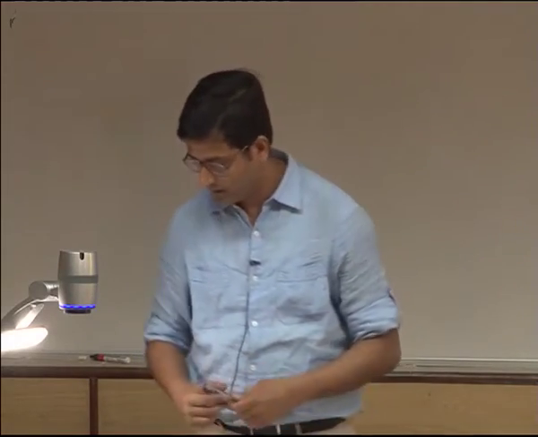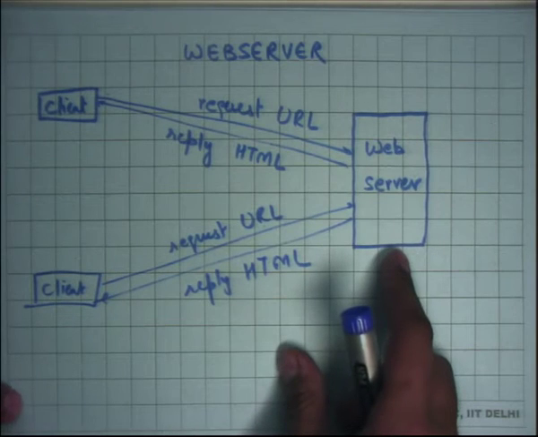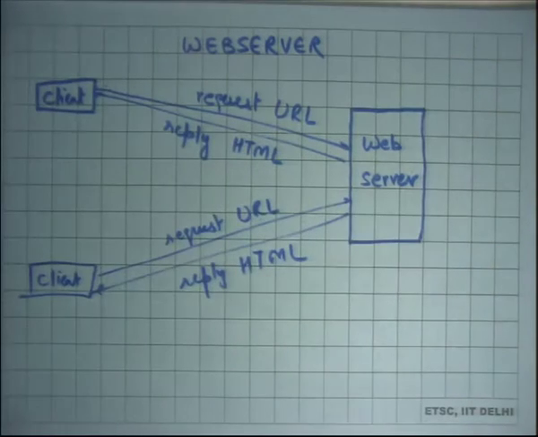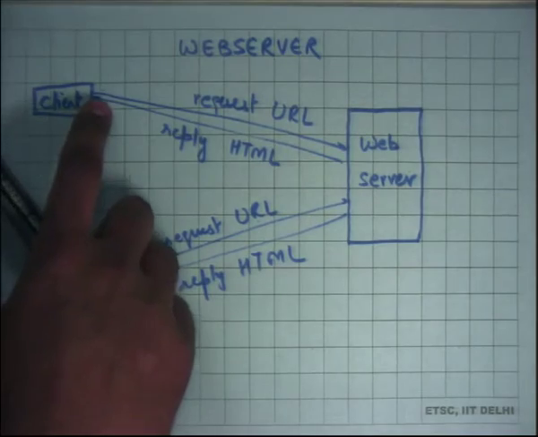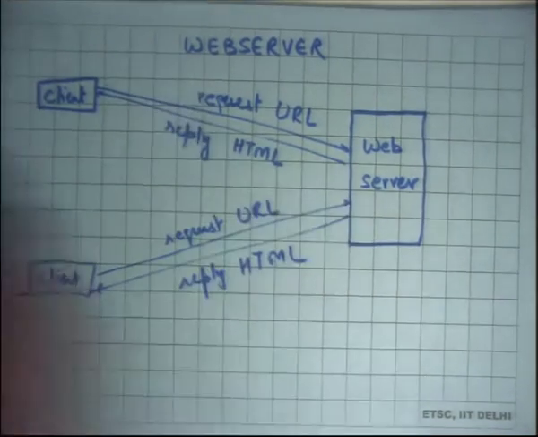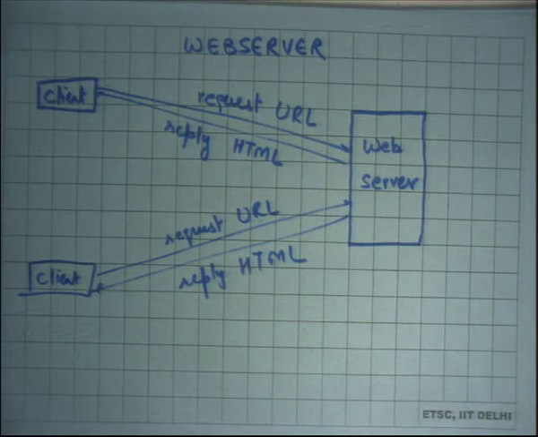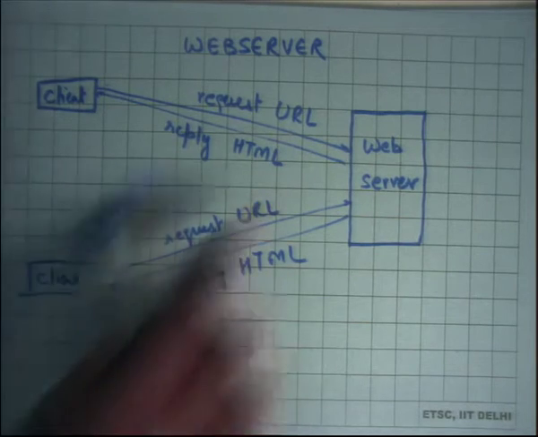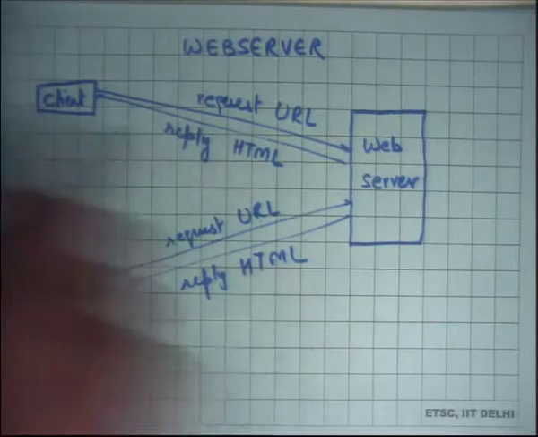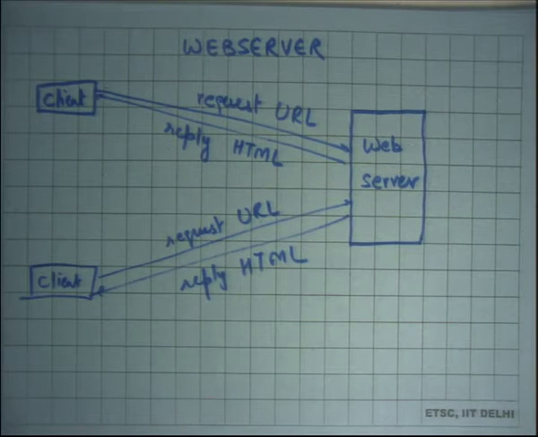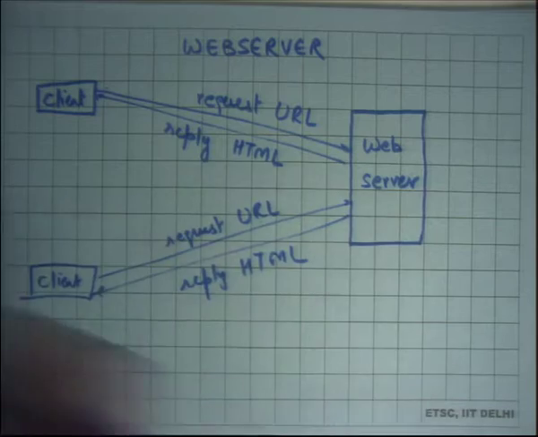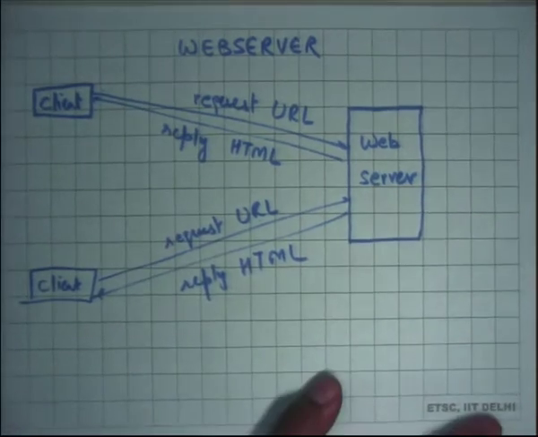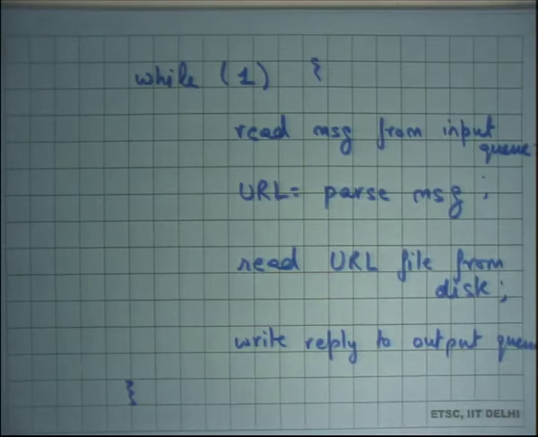And I'm going to talk about a more realistic example today, which is a web server. And let's say a web server is implemented on a single machine in our case, and there are multiple clients that can connect to this web server. And the clients connect over the network. So a client will send a packet which will contain the request, which for an HTTP server will be a URL, and the server will reply with a page which will be the corresponding HTML page, right? And multiple clients can connect with this server simultaneously.